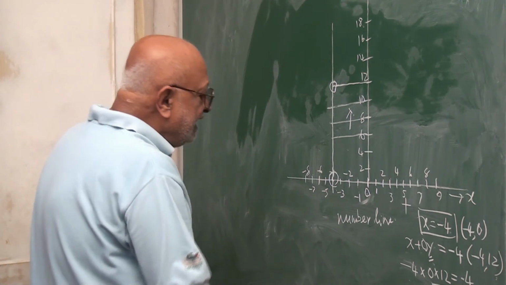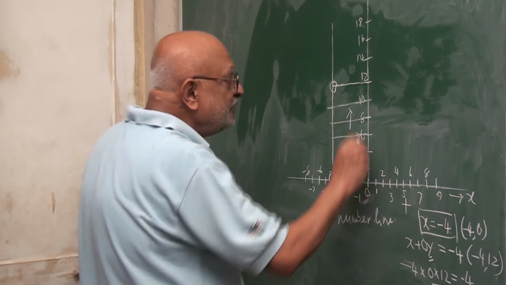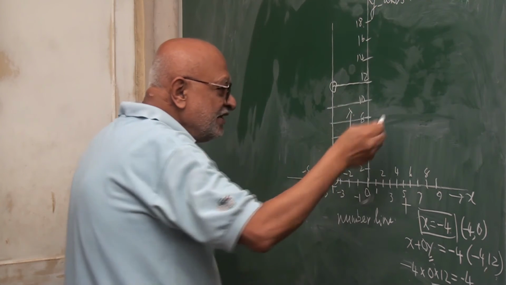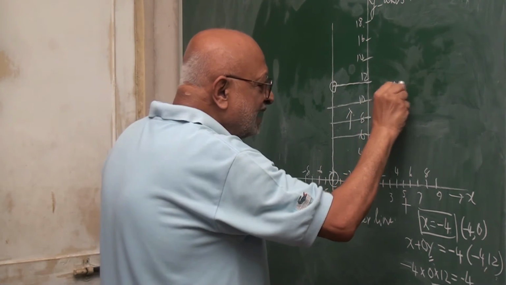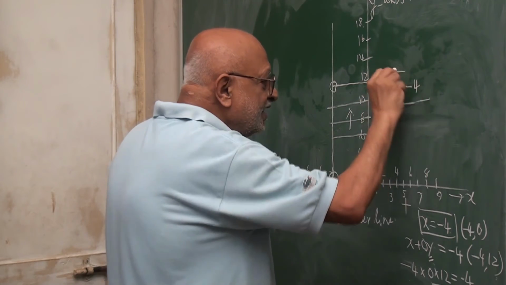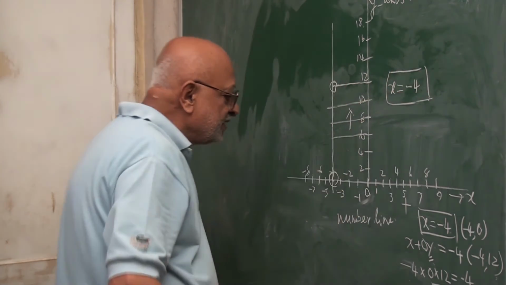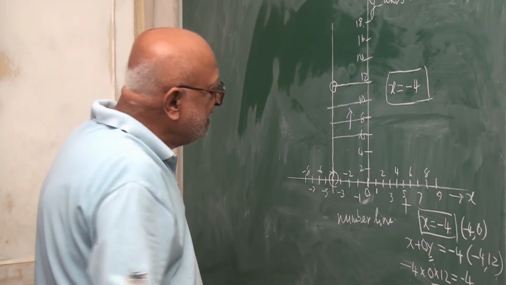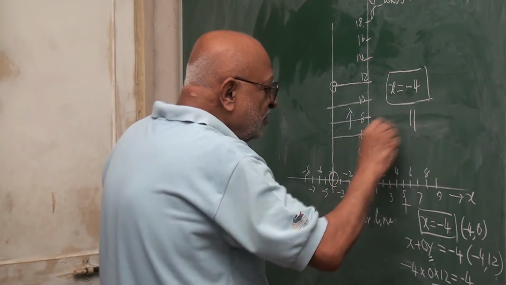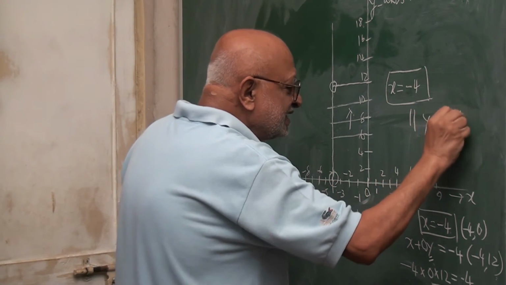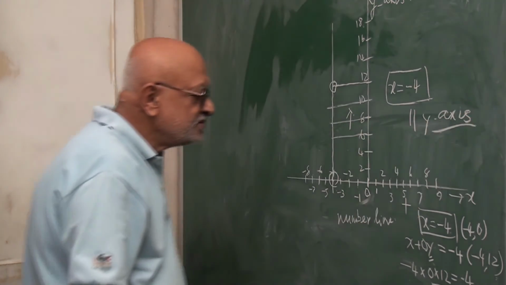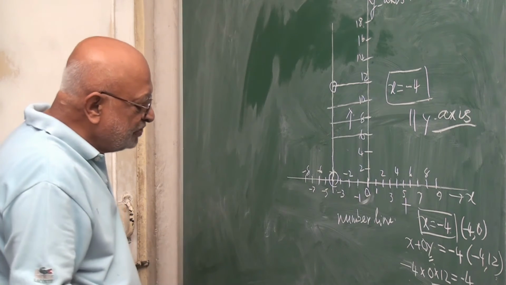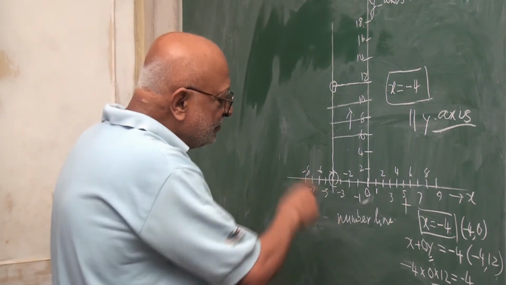So this is called a line which is parallel to the y-axis. This is the y-axis. So if it says that x equal to minus 4, plot it in Cartesian plot, you are given a piece of paper, so you know how to plot it. And if this is being shown in multiple choice, is it a line parallel to the y-axis, you should tick that particular option. Am I through all this? The same thing you can do with y and you can get a parallel.